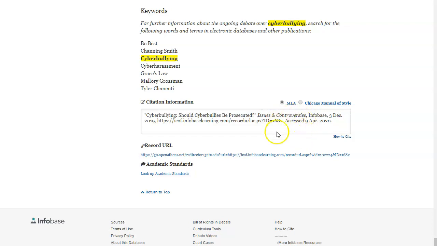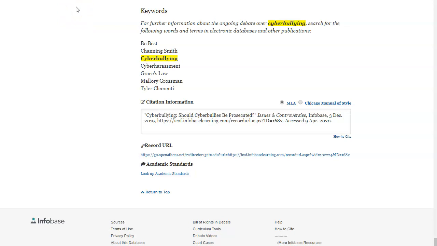MLA uses the word accessed, and it gives the date, and it gives the web address. In APA, remember, we use the word retrieved, and then the date that you visited this site, and then you can just put this web address. Or you could just put Facts on File database. Okay? So hopefully this is a very handy source. If your topic's there, it's a great place to get information. It's a great place to start.